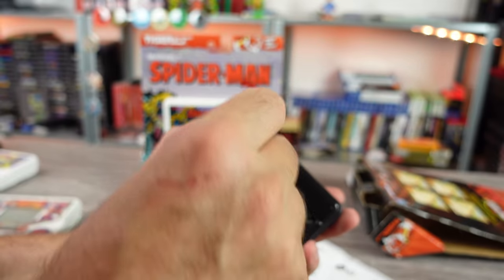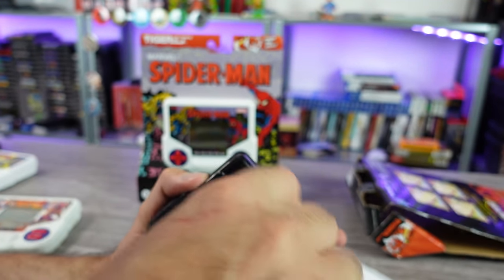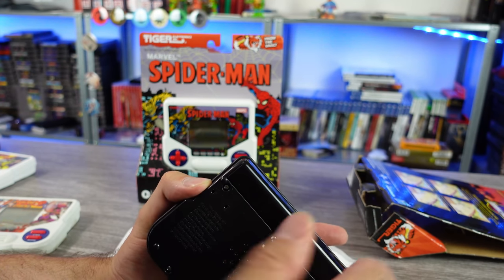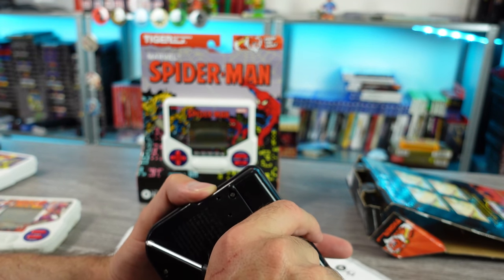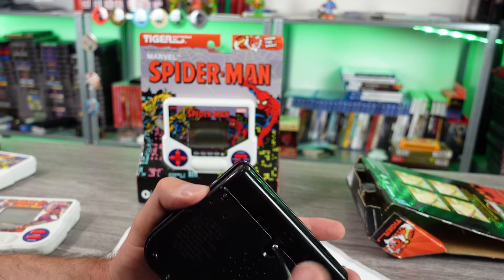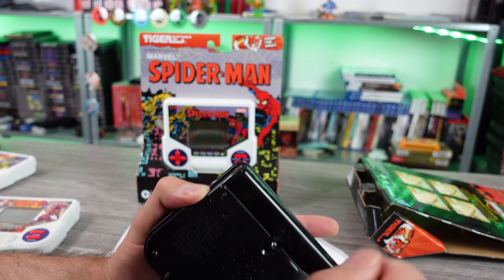So let's go ahead and check out Jurassic Park. Has to be better than the Game.com Jurassic Park. Holy crap. At least I hope. I don't remember ever playing this one. I did play a bunch of these back in the day, but some of these ones I don't remember. I know they had them. Dude, they were releasing new ones of these every 2 days. A new freaking Tiger Electronics was coming out.